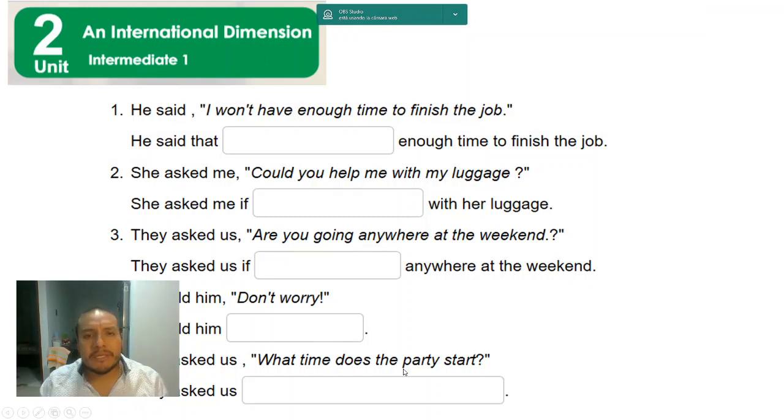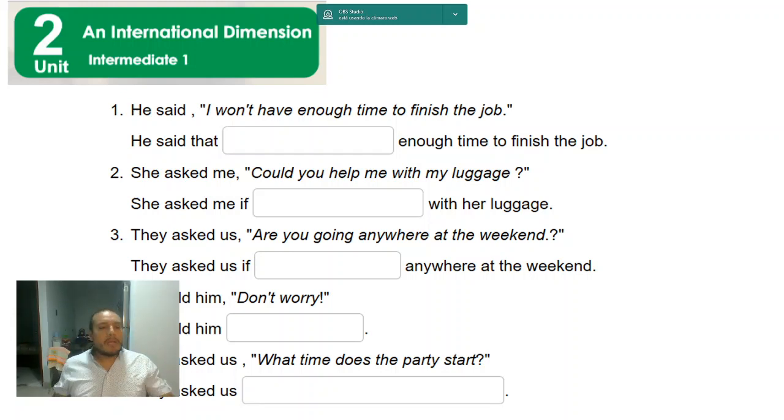Looking here, I have some exercises that we're going to practice. Okay? So, as I told you, students, I would ask you to stop the video. You can stop the video for 5 minutes, and then you can answer in your book with a pencil the possible solutions to these exercises. And then you can check with my solutions. I'm going to give you the solutions at this moment. So maybe you can stop the video, try to do it by yourself, and then check it with my answers. Okay, are we ready?